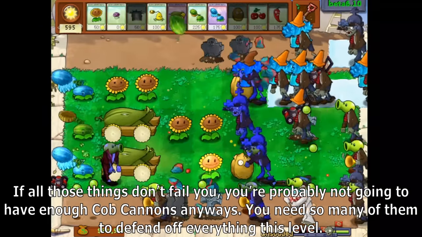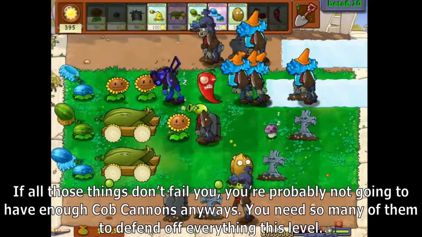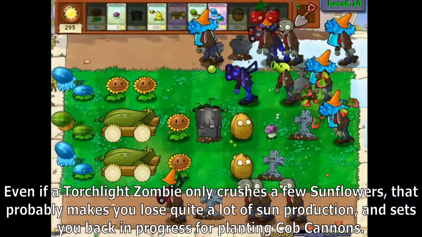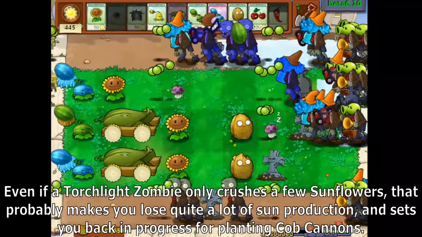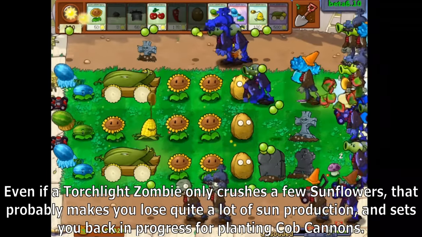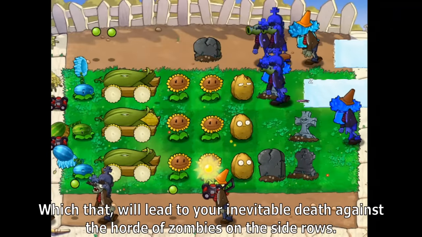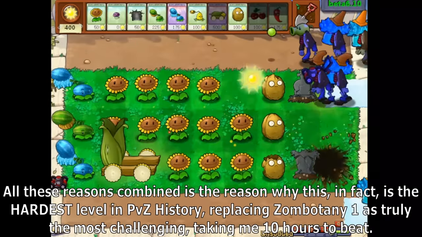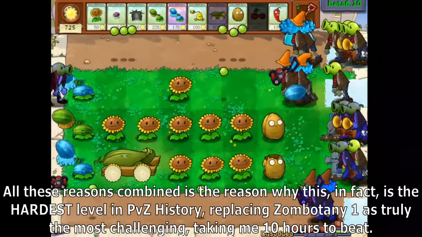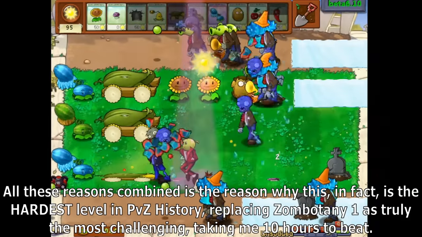If all those things don't fail you, you're probably not going to have enough Cop Cannons anyways. You need so many of them to defend off everything in this level. Even if a torchlight zombie only crushes a few sunflowers, that probably makes you lose quite a lot of sun production and sets you back in progress for planting Cop Cannons, which will lead to your inevitable death against the horde of zombies on the side rows. All these reasons combined is the reason why this, in fact, is the hardest level in PvZ history, replacing Zombotany 1 as truly the most challenging, taking me 10 hours to beat.